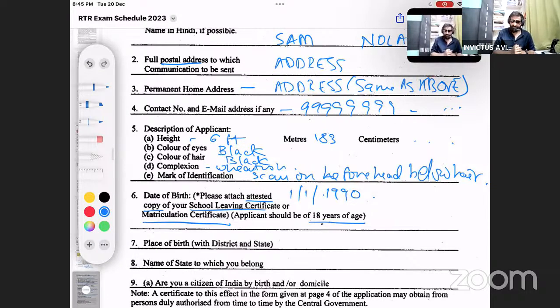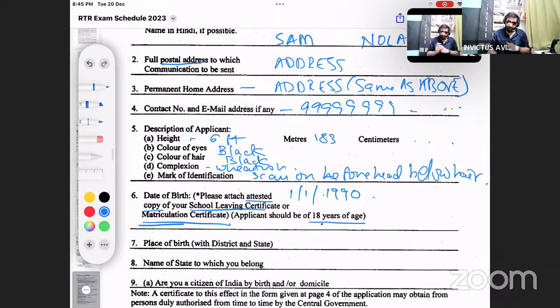Okay. So with respect to that, I would say either have your school leaving certificate or your 10th passing certificate. Matriculation certificate is your 10th passing certificate as a proof. On this proof, you'll need to get attestation done. Now, this is a very tricky thing for a lot of students because who can attest it? We need a gazette officer. So you have to look for any MLAs or any politicians or any special executive officers in the vicinity of where you are who are eligible to attest, make true copies of Xerox documents and check if their designation falls under gazette. Okay, remember that.